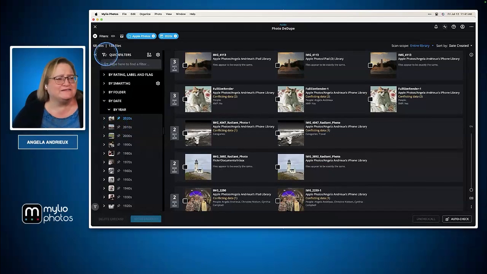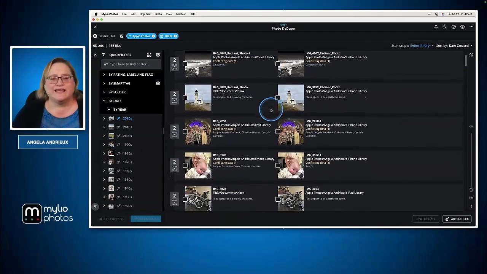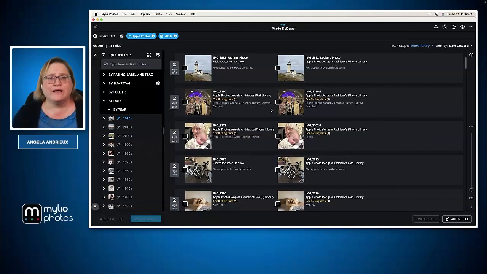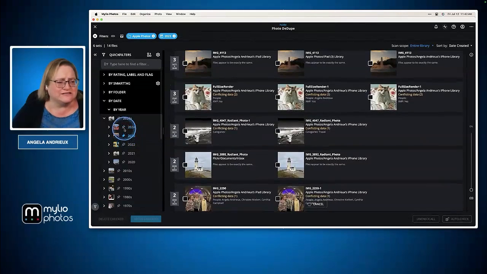All right, that brings us down to 68 sets and 138 files. That's a lot more manageable. So now I can go ahead and scroll through these and pick which ones I want to keep and which ones I want to get rid of. So if you're ever looking at that list and going, I just don't want to deal with that many right now, but I want to get a few done, don't be afraid to go in here and just start whittling these down a little bit and get a few less results that you have to deal with.